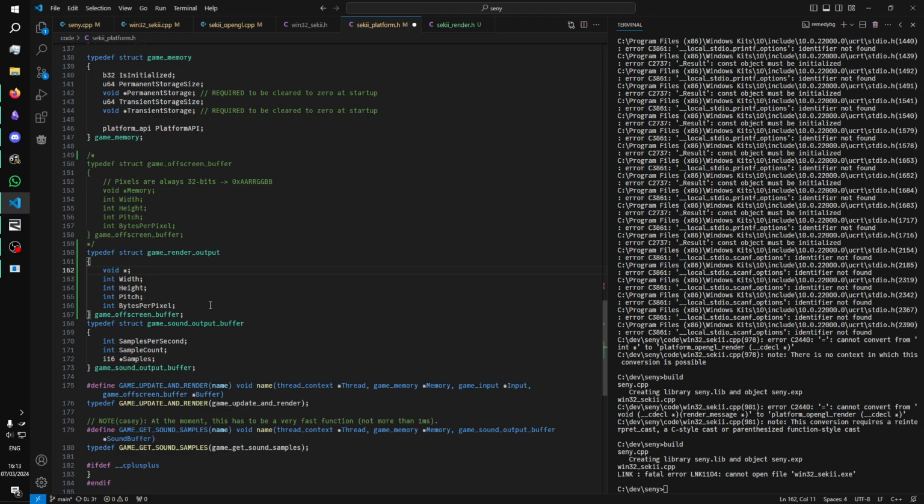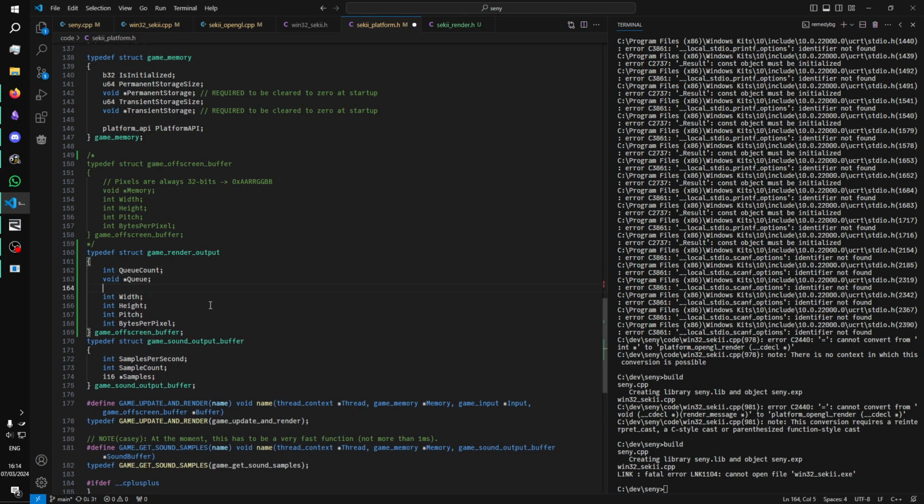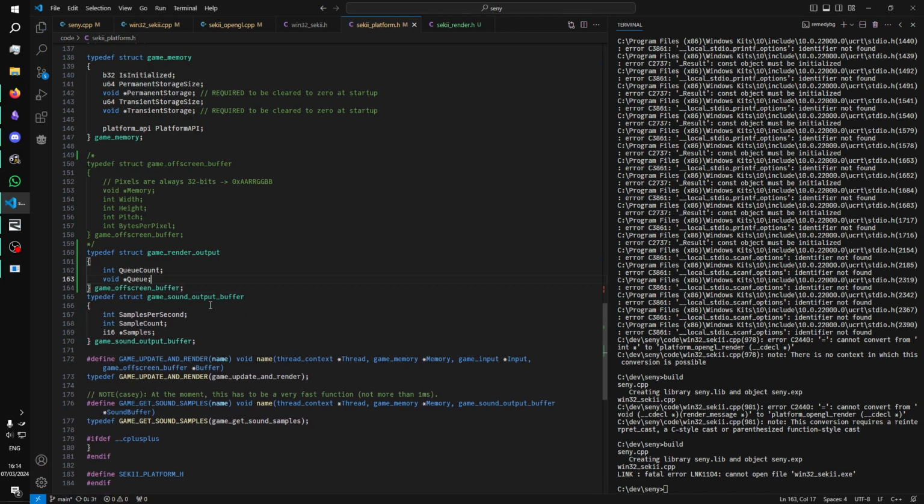It's not a queue actually, it's a stack probably. No, it's a queue. I put messages in, and the first ones I put are the ones that will render. I want to know how many there are. Queue count, and that's it. I think that's it.